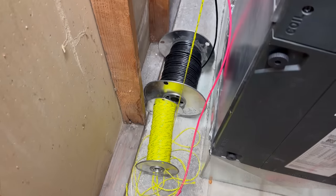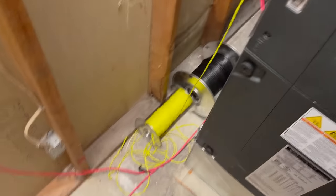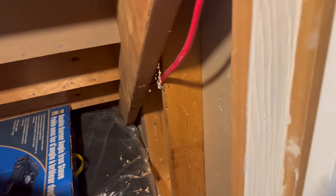String and 8 conductor are tied on to this guy. So you can pull back now. Alrighty, I've got all of this 8 conductor pulled over here as much as I believe I need. Now I'm going to run it down the same way as I did that SLC wire.